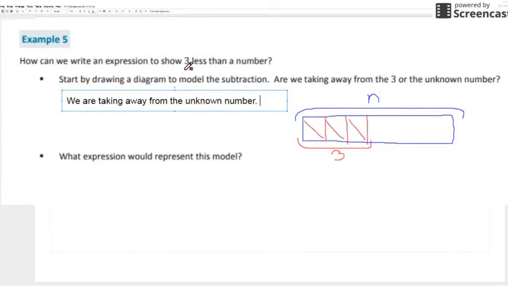If you notice, this first number actually came second in the equation, because on our second part it says, what expression would be represented by the model? Well, the model represents I have a number, and this is what's important about this less than situation, and I'm going to take 3 away from it. This doesn't say I have 3 and I'm going to take something away. This says 3 less than the number. Well, the number in this case is n. When it says a number, it just means a variable. And I'm taking 3 away from it, so I'm doing that subtraction.